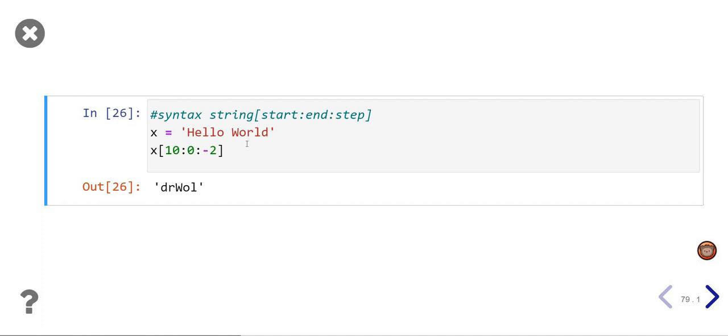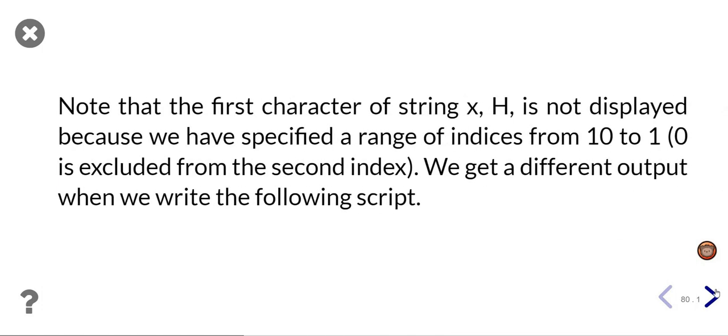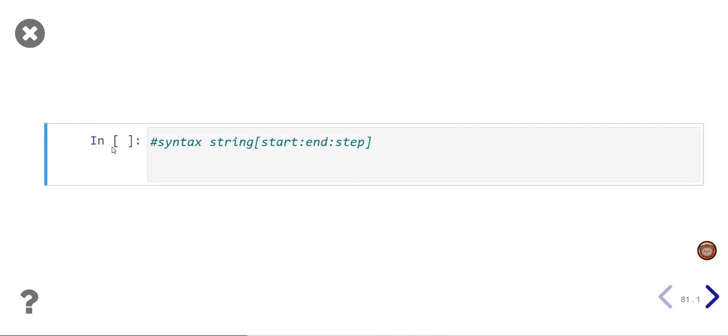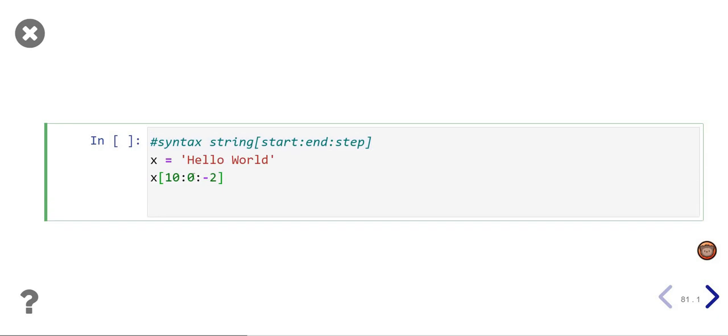If we want to get the H, what should we do in this code itself? Leave it empty. Yes, very good. So let's copy this one, that is the next one. If you want to get the H, then you leave it empty.